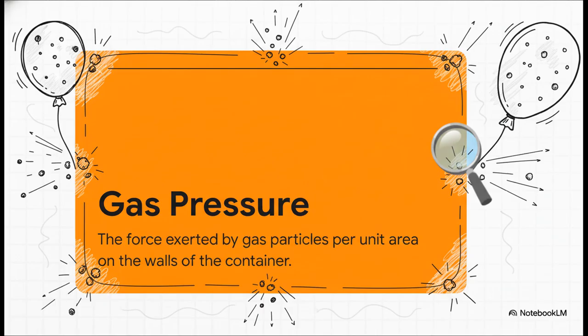Now, because these particles are moving so fast, they are constantly hitting each other and also hitting the walls of the container. This continuous hitting exerts a force on the walls, and the force exerted per unit of area is what we call gas pressure. This pressure is what keeps a balloon inflated.